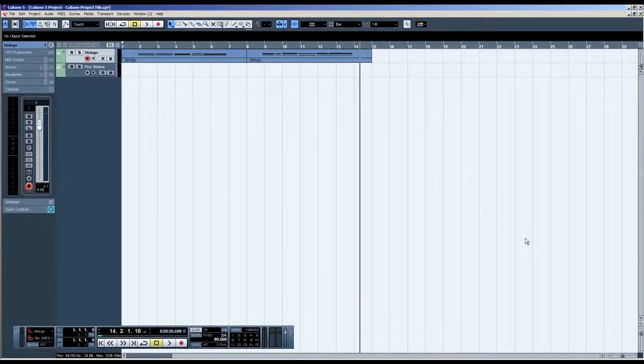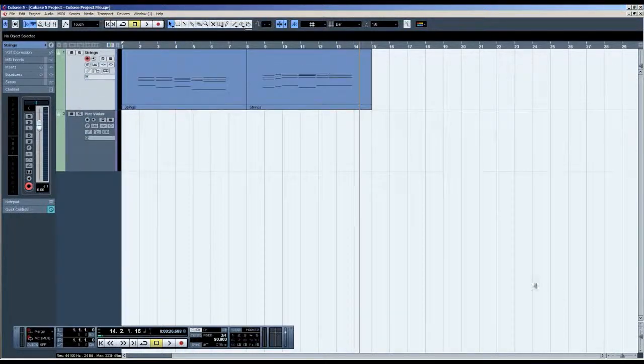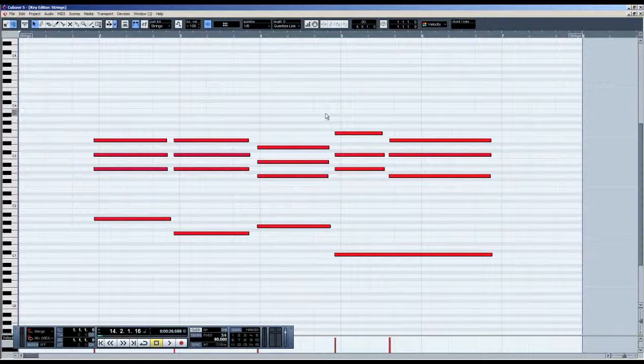Now, as we have recorded these string parts, there are a lot of things that we have to do. First of all, let's double click and get into the MIDI editor. Probably the most important thing before we export it is quantizing it. As you can see, these lines represent the beats.